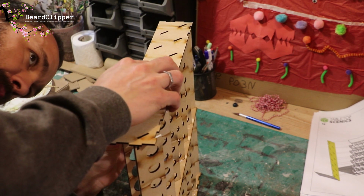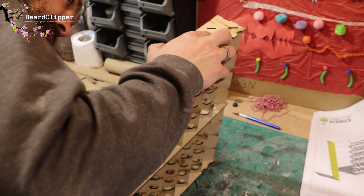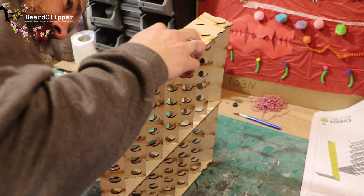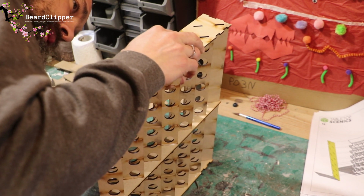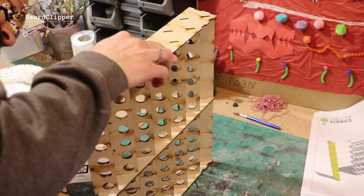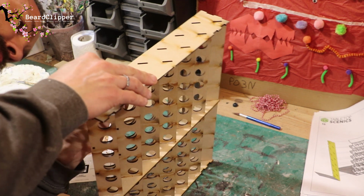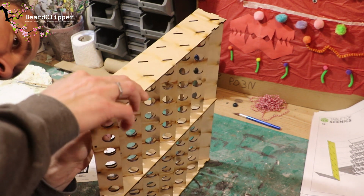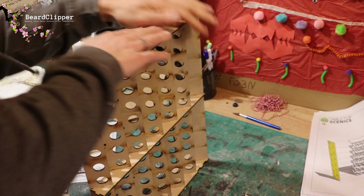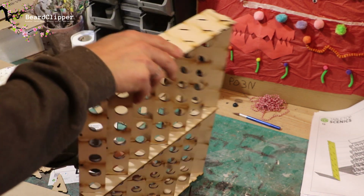Oh, this one's been a bit of a pain. Slide them in. This one, that's the one that didn't want to go. Done it now. And then the last one. There we are. And then just gently but firmly press down across it all.